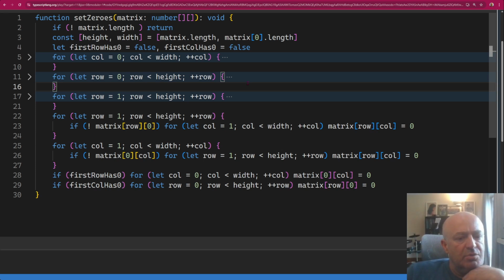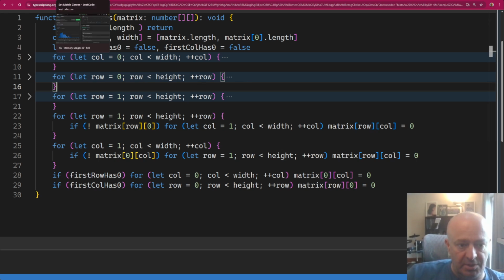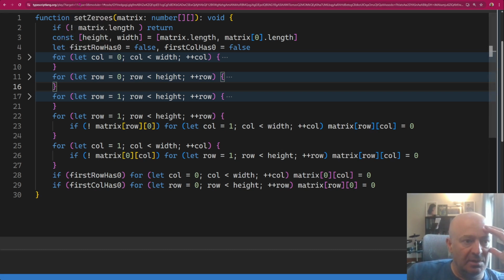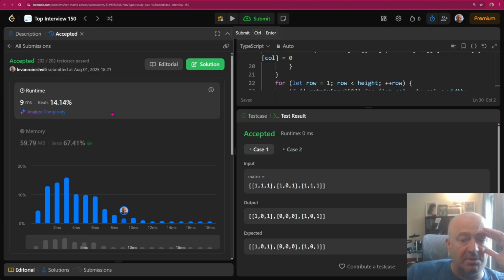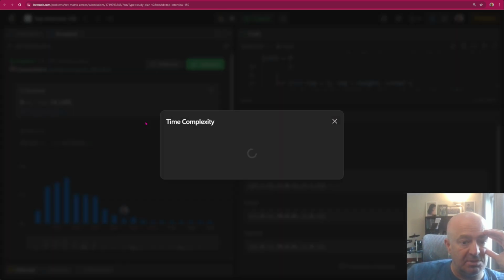So runtime is poor. Well, that could be because we're just using very little space. So we're not allocating any extra matrices or sets or anything. So we are going through a whole bunch of other loops and everything, which is understandable. So here, time complexity is O(MN). So probably let's analyze our time complexity here.